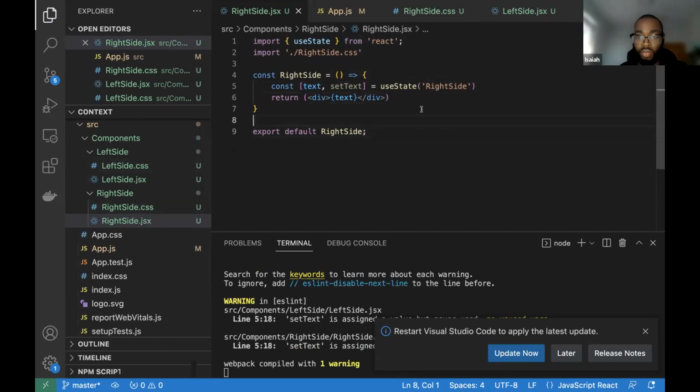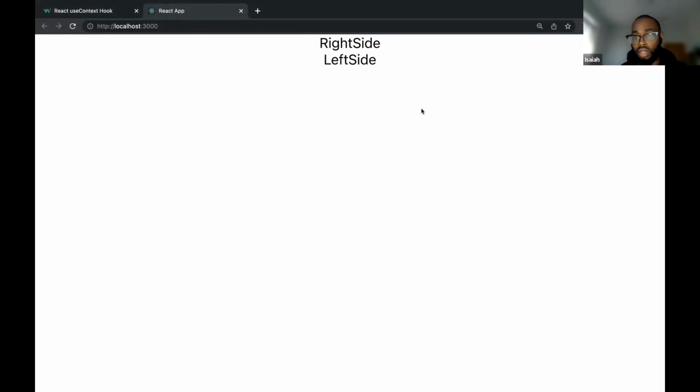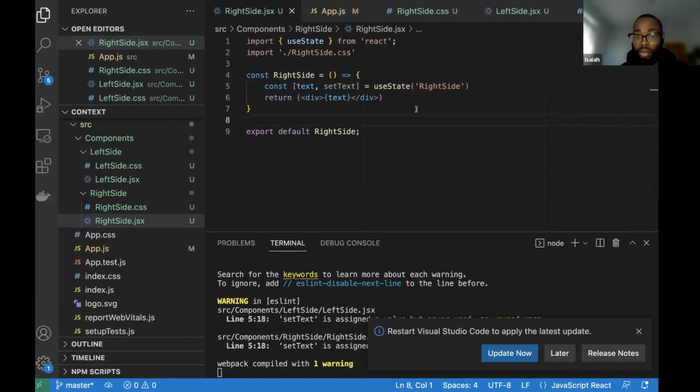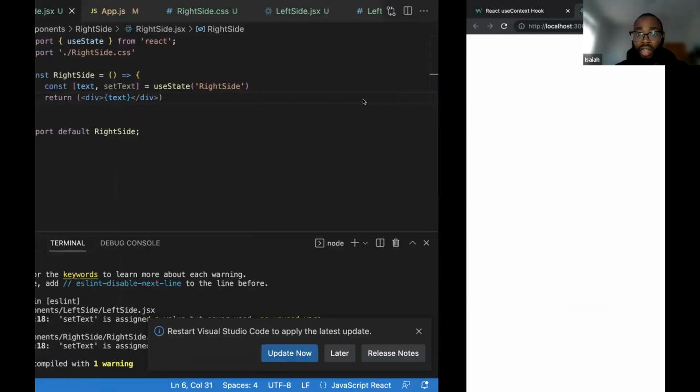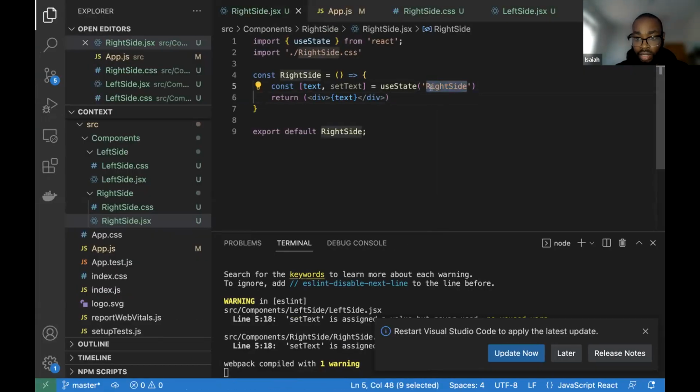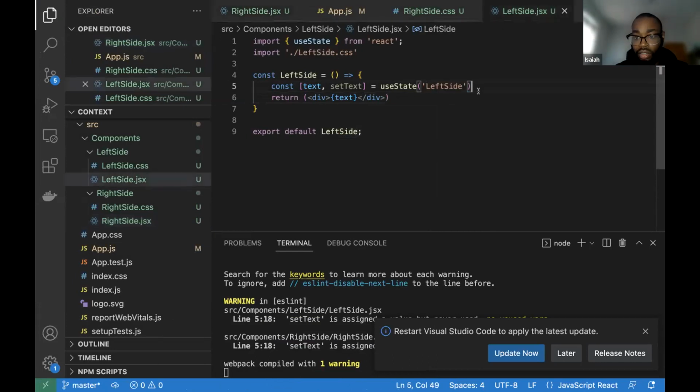But if I go back here, we still see right side, left side, because I'm still passing it there. I'm just passing it from state, for example. So right now the right side component only has access to its own text. The left side component only has access to its own text.